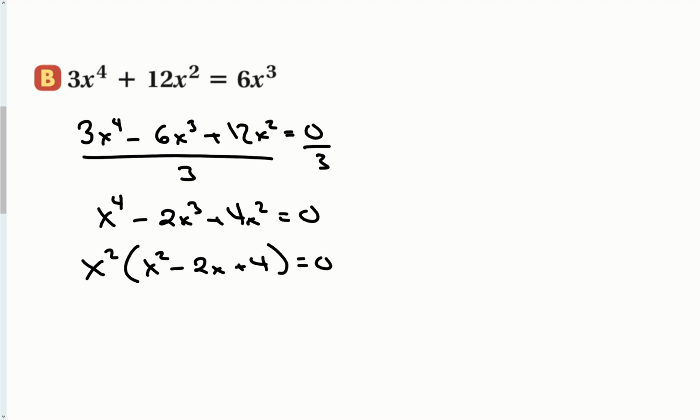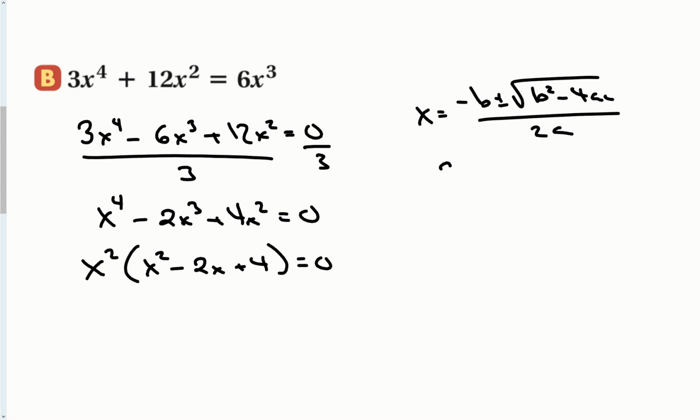Well, here's a problem. Because factoring this, I'm trying to find the factors of 4 that add to -2. Well, the factors of 4 are 1 and 4, which add to 5, and 2 and 2, which add to 4. So there are no factors of 4 that add to 2. So if I want to find the solutions to this piece of my polynomial, I must use the quadratic formula because it is a quadratic. So we're going to use the quadratic formula where a is 1, b is -2, and c is 4.